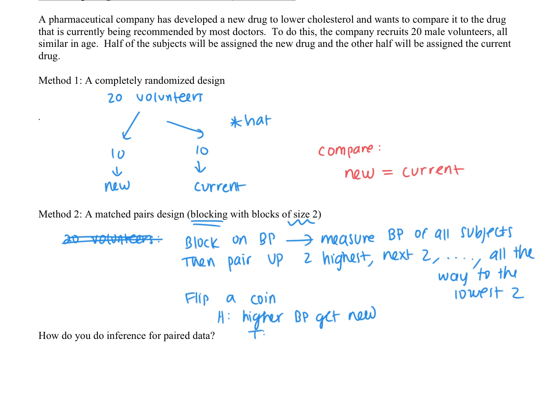What I'm concerned about is how would we analyze this data? We would not analyze it the same way as we did up here. We wouldn't look at the new compared to the current, because then that completely ignores the purpose of having a block. So in a case like this, where you have what is called matched pairs, or you have blocking, what you do is you look at the data of the differences. What I mean by that is I don't care about man 1 and man 2 in the block. I don't care what their cholesterols are. Instead, I'm going to subtract the two and get a difference for every block. So then all you would do is you would analyze the differences.